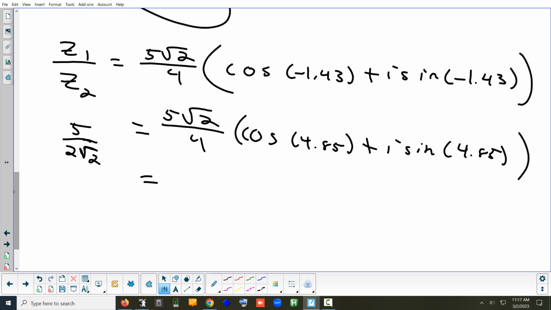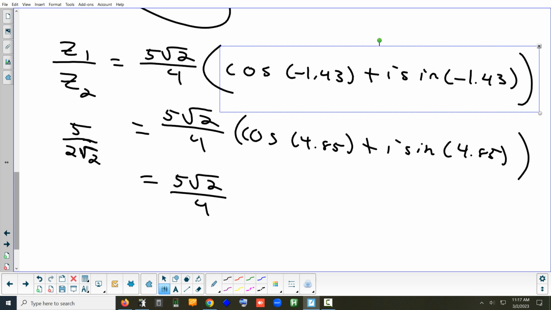So we've talked about having negatives inside the argument, depending on if it's sine or cosine. If you have a negative inside your argument to a cosine function, what could you do with that negative? You could just get rid of it. Because of the way cosine works, the negative inside the argument doesn't matter. So we could just wipe it out. So you could also say cosine 1.43.